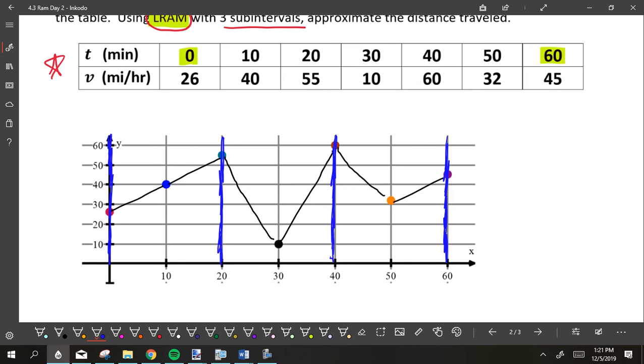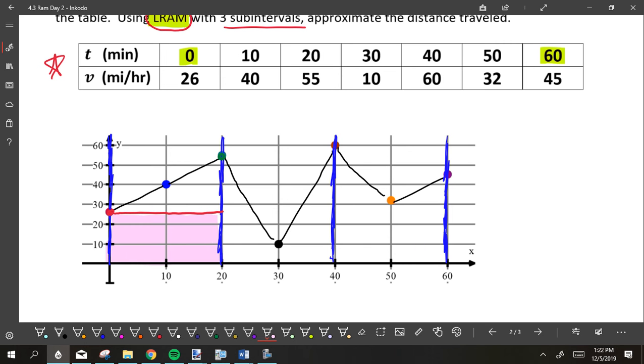Are we going to use the red one right here? Are we going to use the blue one? Or are we going to use the green one? The red one, because the red one's on the left. So that's the dot we're using. We're going from the left side across, and it's going to make us a rectangle. So this right here is the first rectangle that I have.